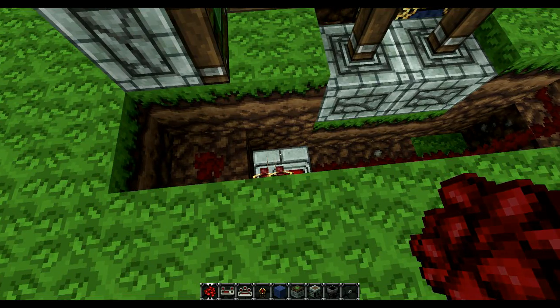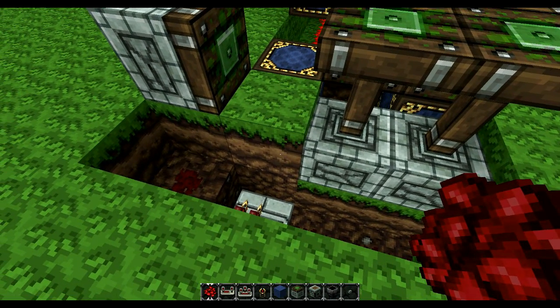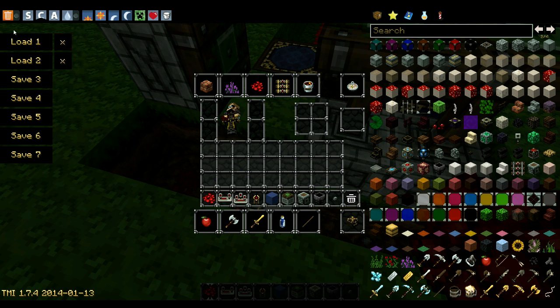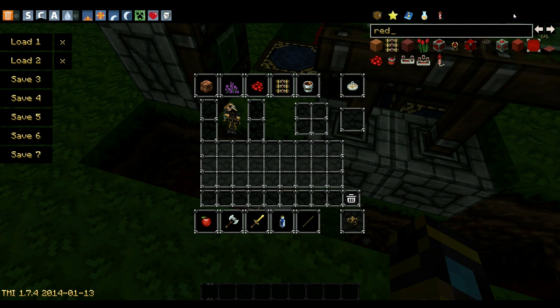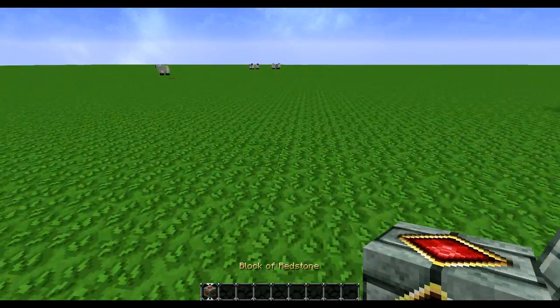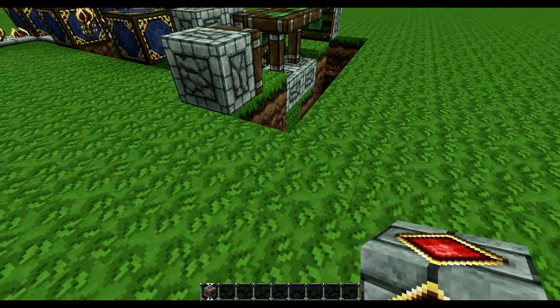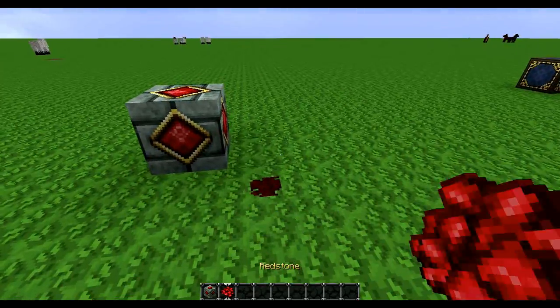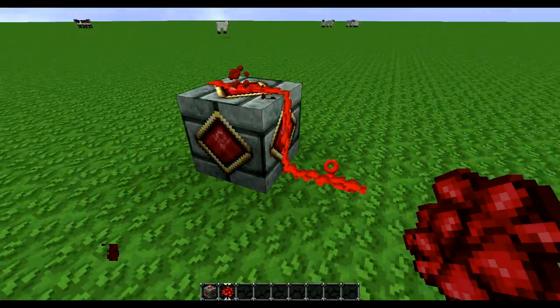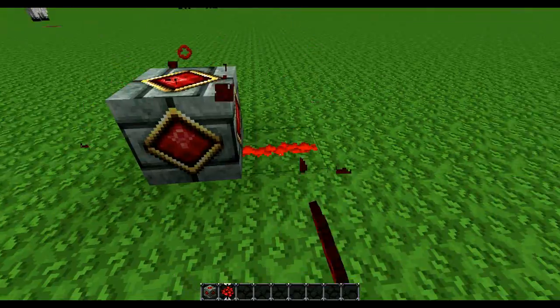Pistons and repeaters and how they work make it a little tricky. Quick explanation. Okay, you guys know how redstone blocks work. Let me see if I can find one. Here we go. It's essentially a power conduit for redstone. No matter what redstone you put on it, on top of it, near it, it will power it.